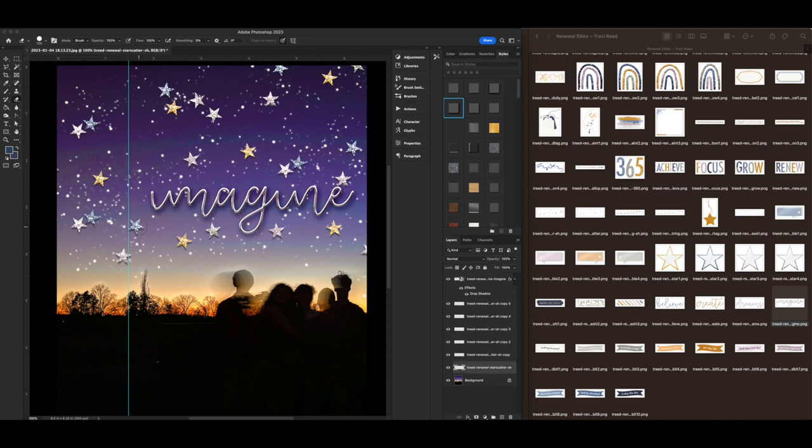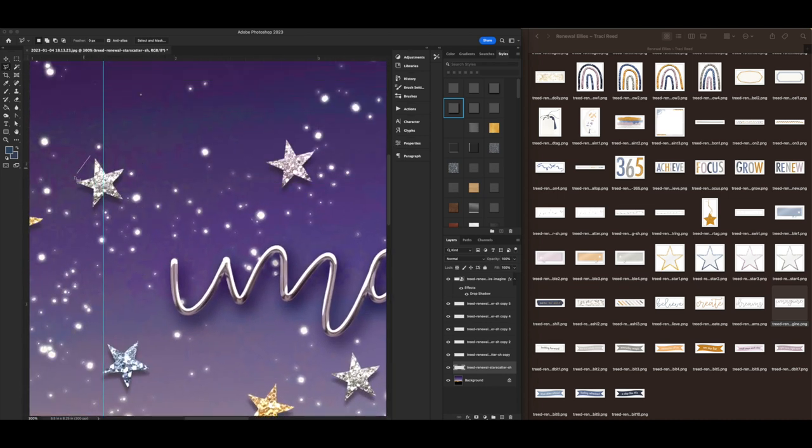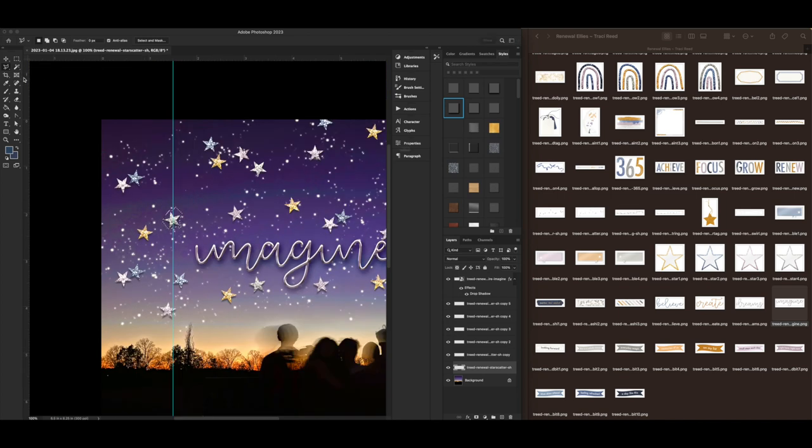Okay, so there's one star. I'm going to zoom in again, make sure that I get all of these stars correctly erased because they do have shadows. There's two options in the embellishments. You can either use the star scatter that has the shadows already, or you can use the star scatter without shadows. I chose the one with shadows, so I want to zoom in and make sure that I erase the entire shadow too. So there's one.